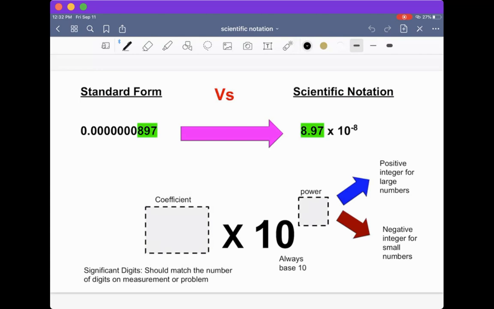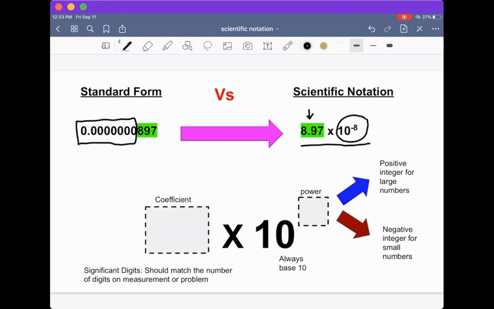So we can simplify this number into scientific notation as we did over here, and you can see that this is the form that we're going to take. We've cut out all these crazy zeros by placing it in scientific notation. You can see that our numbers match, and I've highlighted them green on the slide. It is still 897, and it's still in the 897 order. Now, what you'll notice is we've added a decimal, and we've added a power of 10.